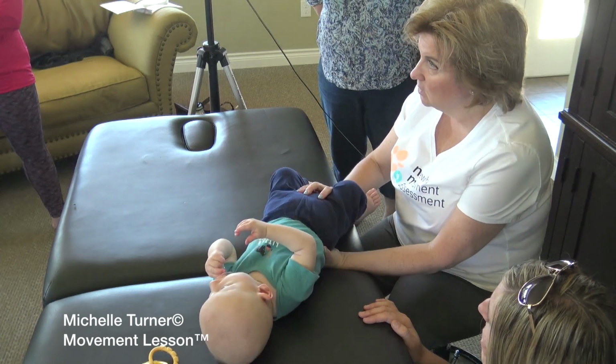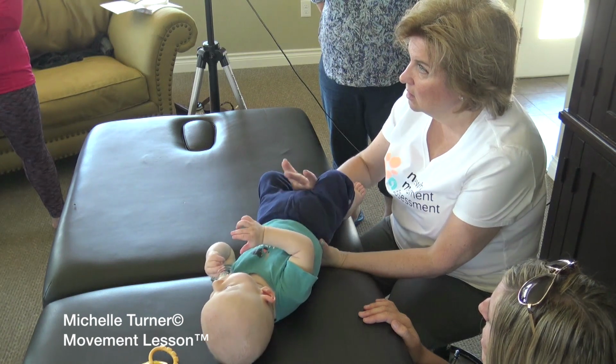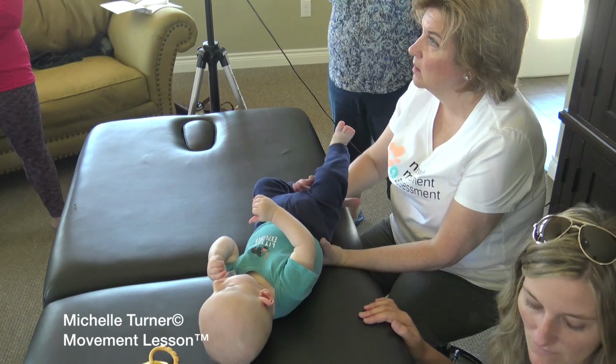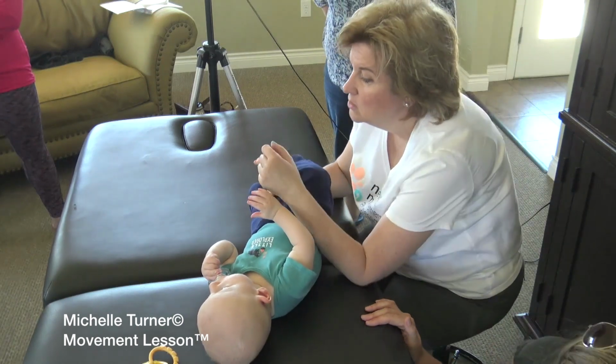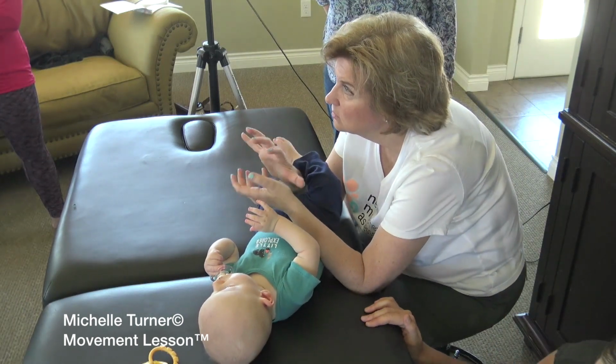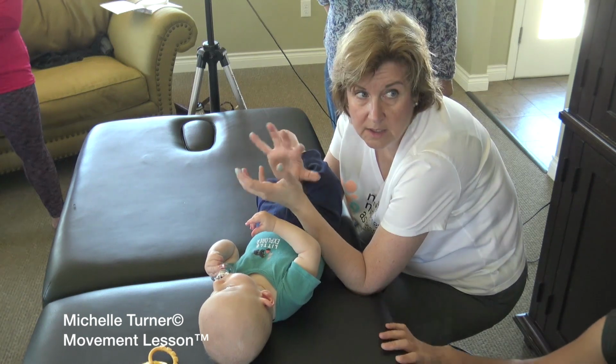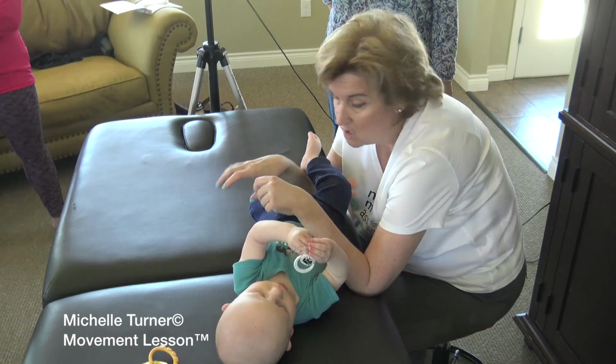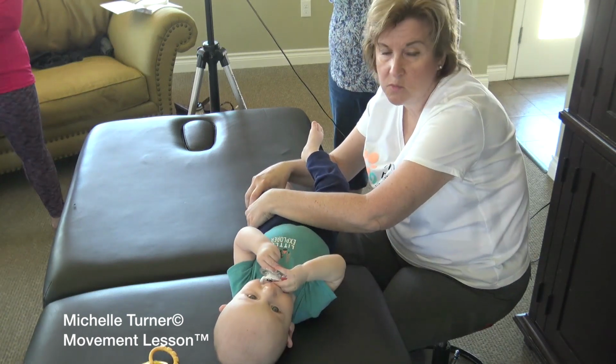I guess my definition of counter rotation might be different, but I can't see what both of your hands are doing. So are you rotating one way and then the other, like this? That's counter. No, I'm not in a twist. That is a version of it, but you're not going to see me twist in this way. Oh, okay.